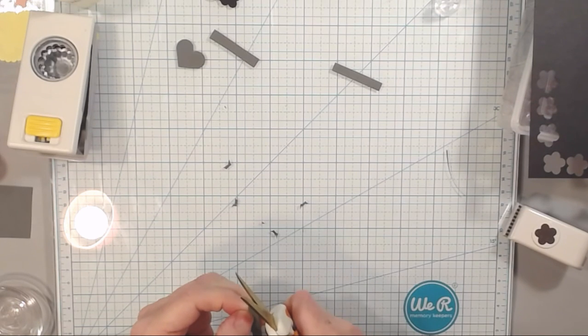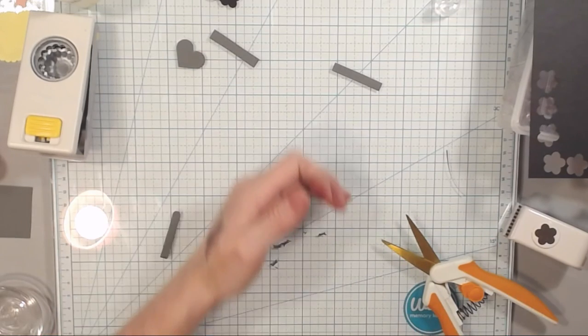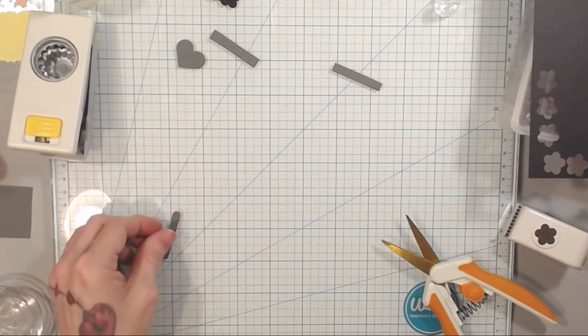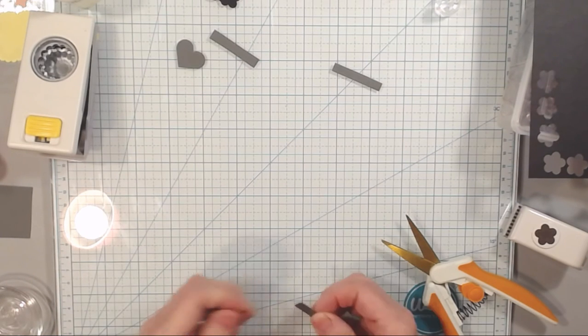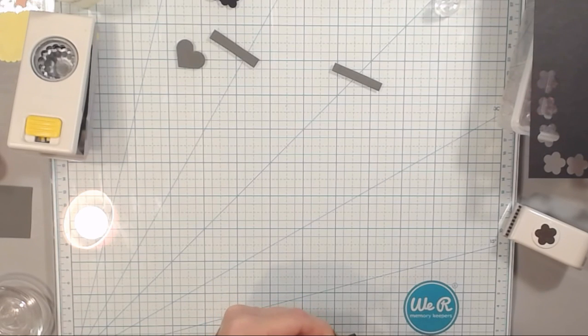I only lose stuff when I clean up if I don't put it in the right place, and I put it in a different place than I normally do because I decide this would be better here, and then I go back to it later and I forget that I moved it. That's when I lose things.